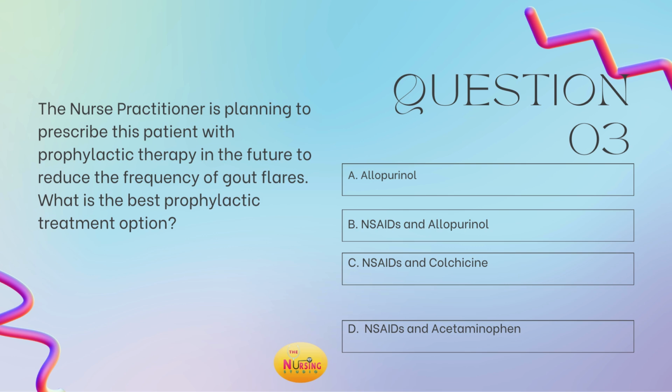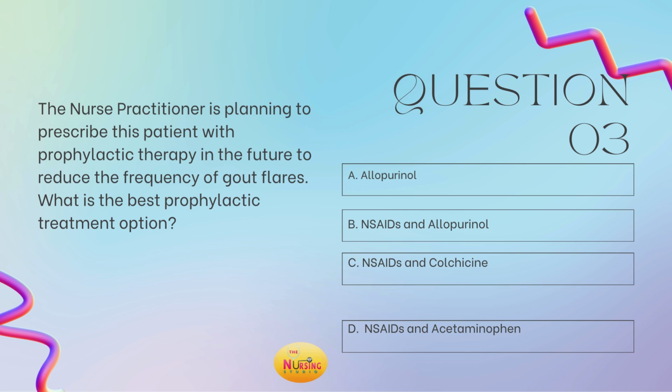All right, you guys. So, the stem of the question states, what is the best prophylactic treatment option? All right, so we're looking for a prophylactic treatment. Let's run it back and see if they provided us with a diagnosis so we know what we are trying to treat, right? And if they don't provide the diagnosis in the scenario, you want to run it back a step further and look at the assessment findings so that you can come up with your diagnosis, right?